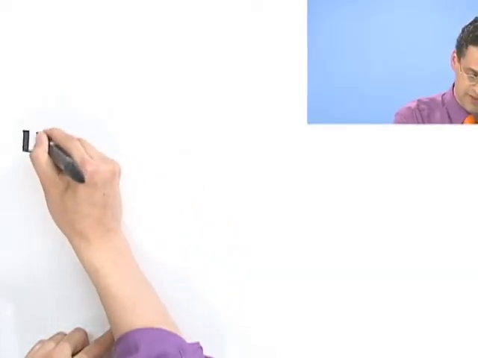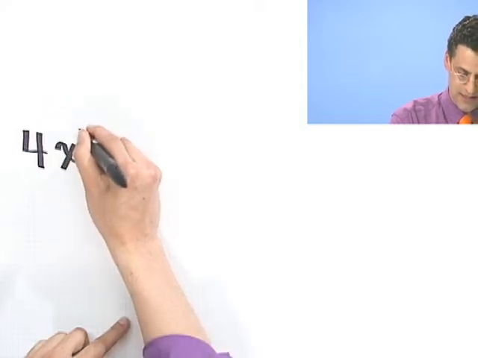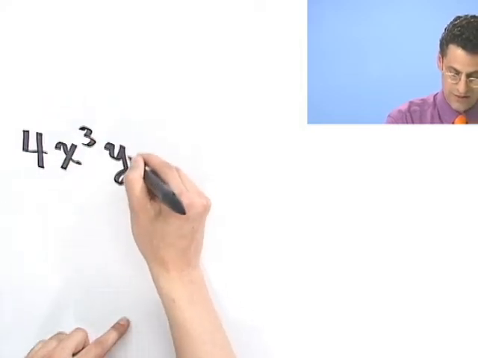In fact, if you pull out as much as possible, what you're pulling out is sometimes called the greatest common factor. That's the biggest thing that all these terms have in common. The greatest common factor. Let's do an example and you can see exactly how this works. This is certainly by far the easiest method to use to factor.